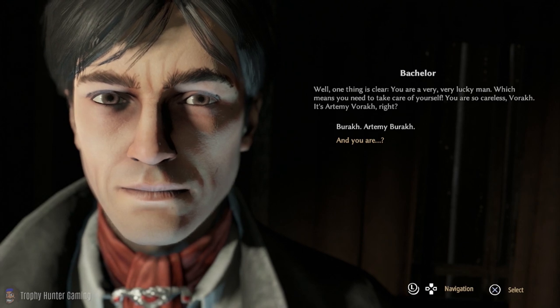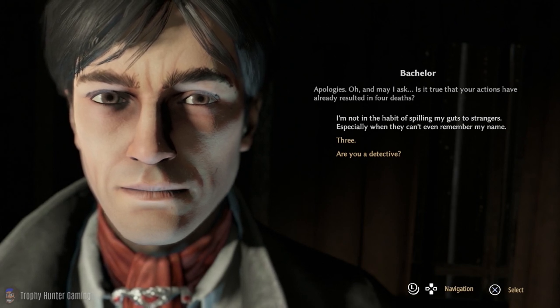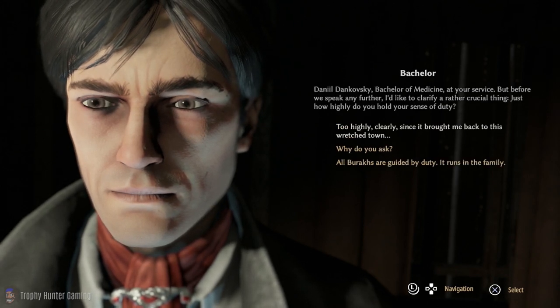Now, again, you can say whatever you want to this guy. He's basically just going to introduce himself, and he's going to basically ask you to trust him and work with him throughout the story. So all we need to do is just chat to this guy, exhaust the conversation, and then head back out of the building.